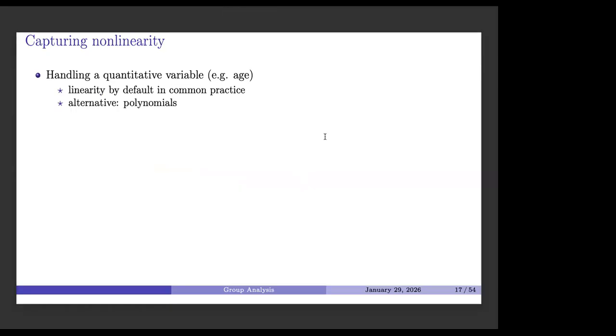Next one, let's move to nonlinear modeling at the group level. The typical one is the hemodynamic response function case. So 2 days ago, we talked about the modeling at the individual level. Most of the time we use canonical HRF, right? That's simple, straightforward, but there's a caveat. That is that HRF is fixed. There's a low flexibility. So the peak is always at 5 seconds. The undershoot is also fixed relative to the peak.